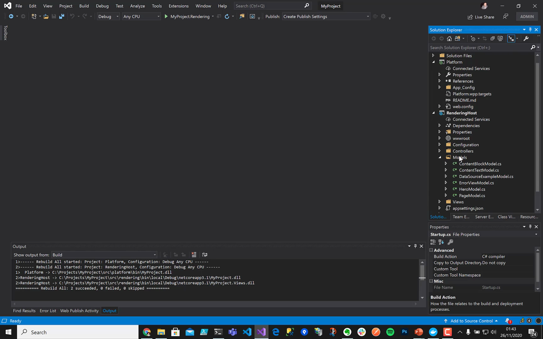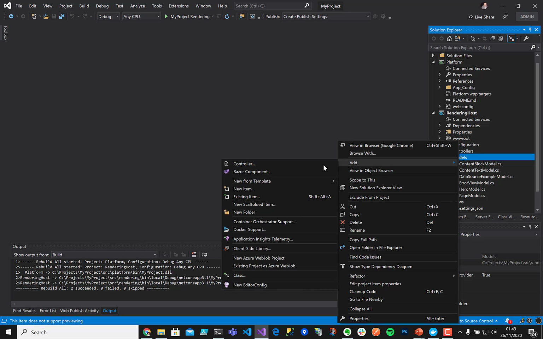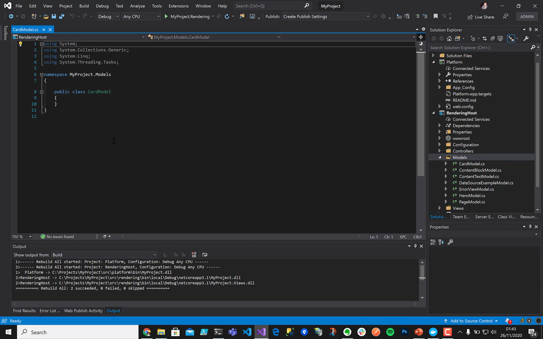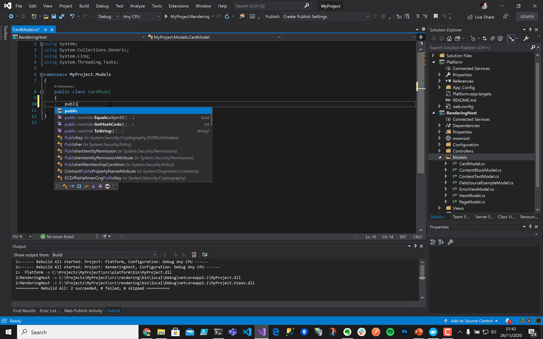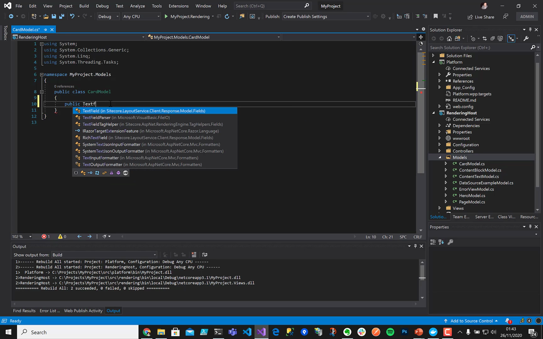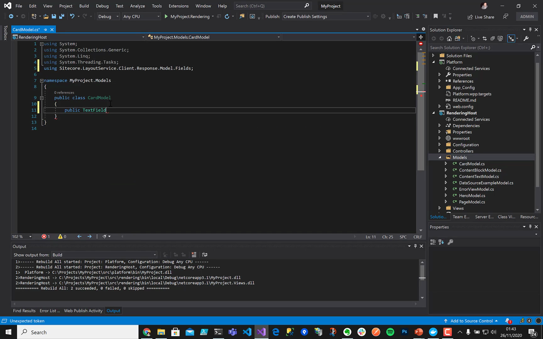The model folder is there by default already set up in here, and there are some examples that I've created. So I'm going to call this one card model, and we now need to define our fields to match what the fields were called in Sitecore on our template.